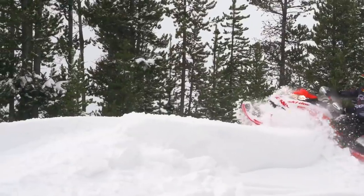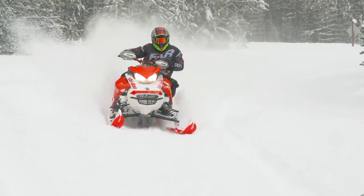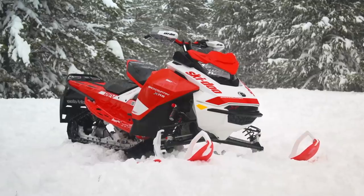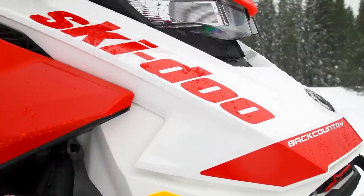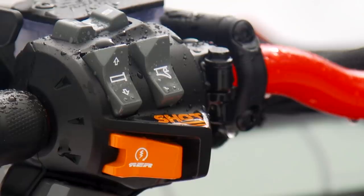Up front, a new version of Skidoo's RAS-3 A-arm front suspension setup blends mountain arms with trail spindles. The ski stance is adjustable from 38 to 40 inches, and this is where I think Skidoo missed the mark with the Backcountry XRS. The idea was that the sled would handle like a trail sled but be maneuverable off-trail like a mountain sled, but only half of this is actually true. Thanks to the narrow ski stance, off-trail handling is definitely above average for a crossover, but it does come at the expense of on-trail handling. Ergonomically, the XRS is excellent both on and off the trail. The seat's a little on the short side, but it's comfortable, handle pole position is excellent for both sit-down and stand-up riding, and those extra-wide running boards offer almost unlimited foot placement options. You certainly can't say anything bad about Skidoo's 850 E-Tech powerhouse, and we were very pleasantly surprised to see this model equipped with their groundbreaking SHOT electric starting system.